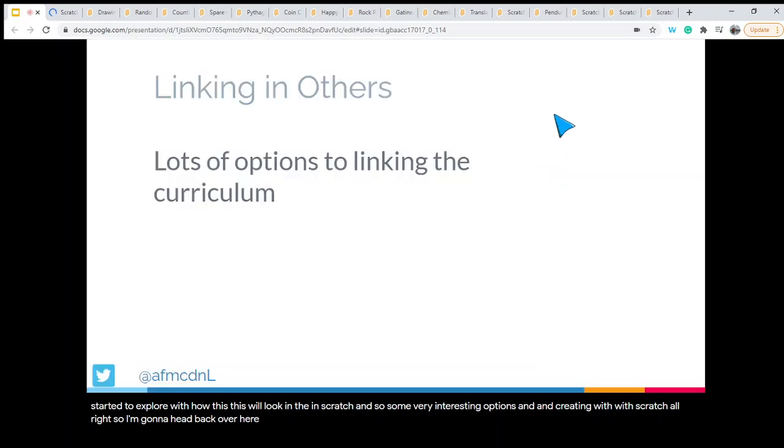I've already talked a lot about the options of linking to the curriculum and seeing it in various contexts with math, geography, history, storytelling, translations, really some fun opportunities.